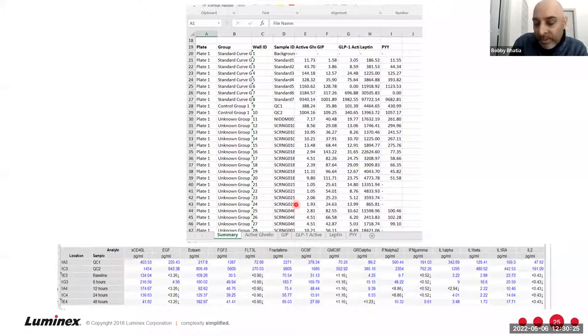Then they can be put into some type of analysis software where you can flag outliers, if maybe one sample was accidentally contaminated, or you made a mistake in labeling a sample, saying, oh no, this is not LPS treated for 2 hours, this was treated for 20 hours. The Mac group has an analysis software that helps correct any outliers, and therefore you get cleaner data and lower sample CV percentages.